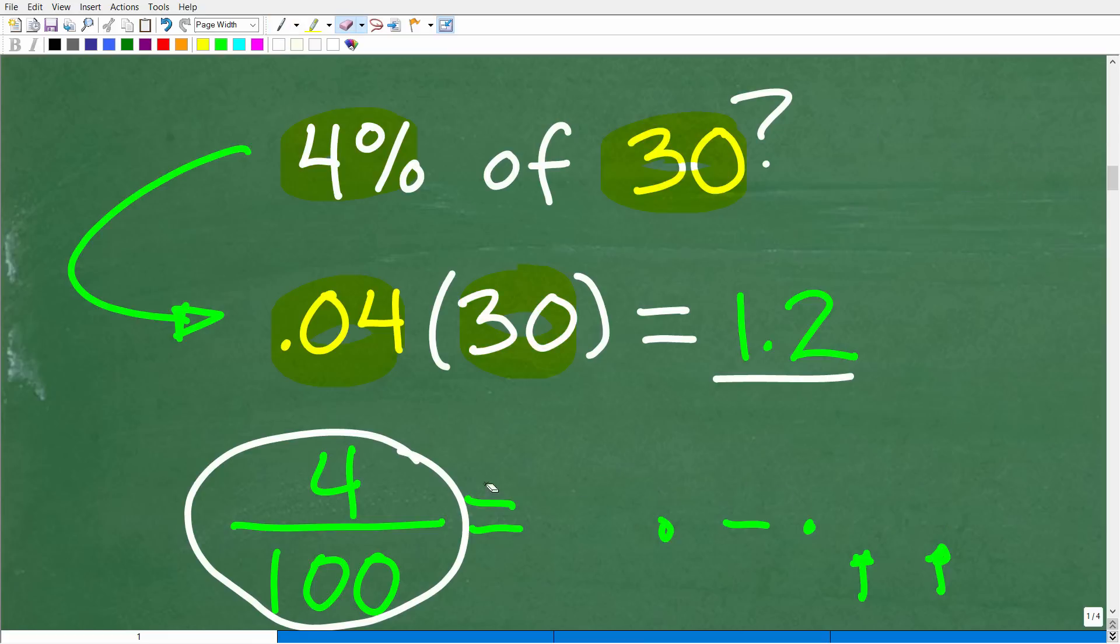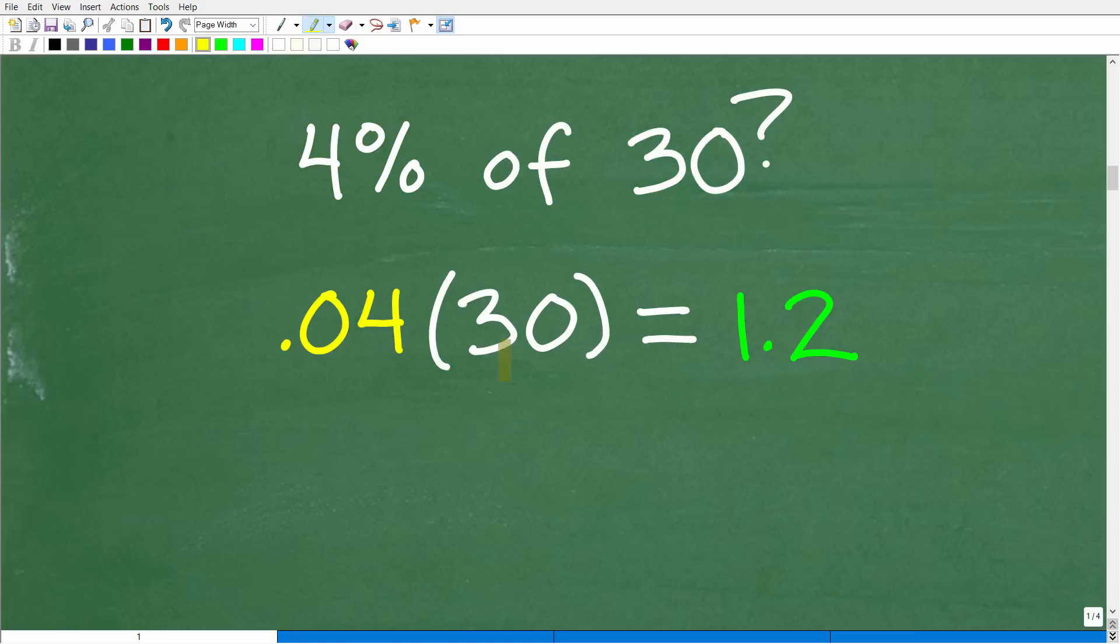Now, for those of you that are pretty good in basic math, let's just take a look at this answer, 1.2, and let's suppose we didn't have a calculator. So, how can we kind of estimate this answer? In other words, is this a reasonable answer? Hopefully, most of you are saying, of course, that's correct, Mr. U2 Math Man. But let's just look at this problem, and here is kind of a quick way you can estimate percents. So, 4% of 30. So, of course, we know the answer, but let's just think about what is 10% of 30. Hopefully, most of you are saying, well, 10% of 30 is 3. Because 3 times 10 is going to be 30, right? So, 10% of 30 is 3.